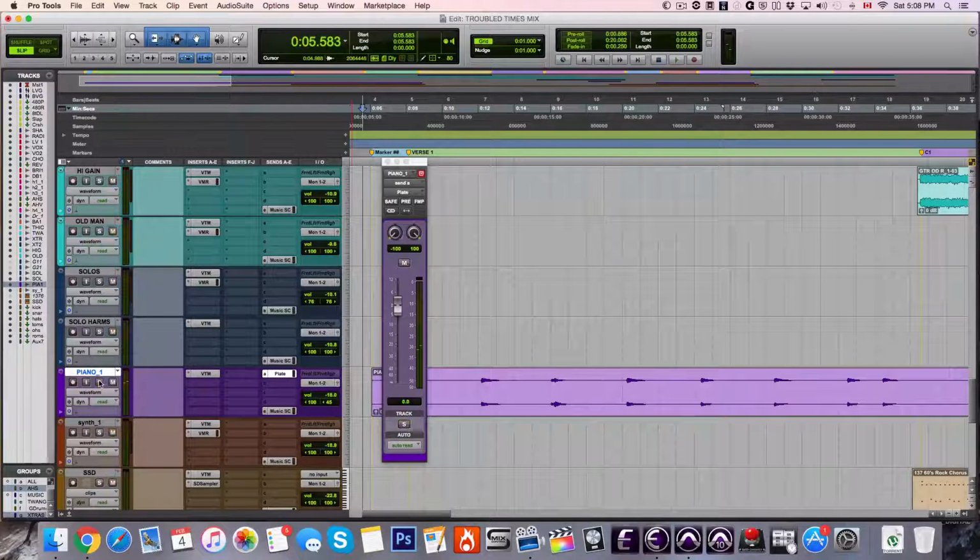That's pretty much it. I just added the plates just so that it could give it some space. But other than that, it's nothing because it's very low in the mix.